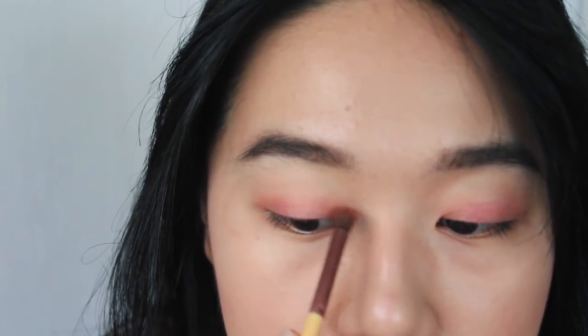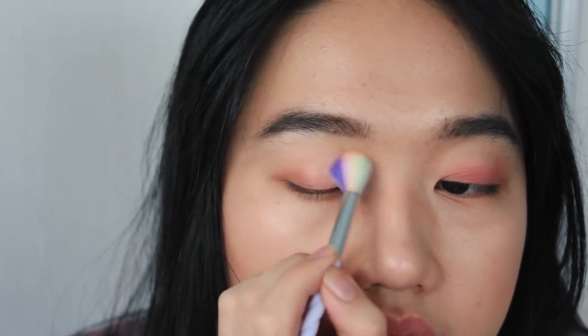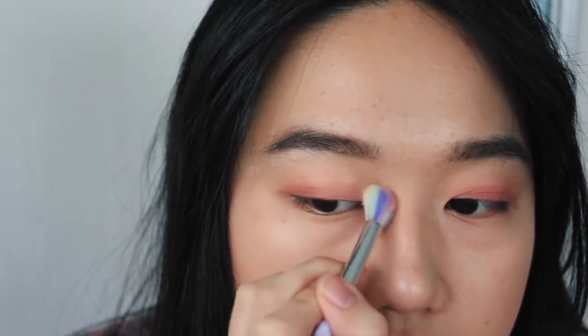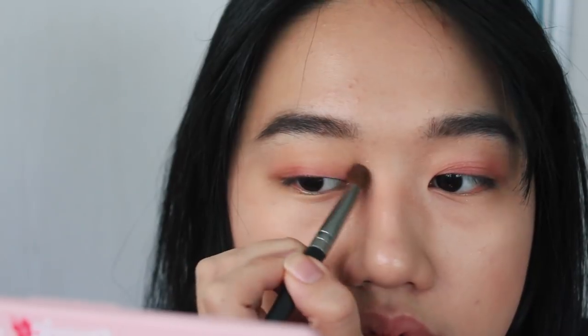I'm just retouching the mauve shade, and with this shimmery peachy color, I'm gonna use that as my blending transition shade to blend any harsh lines out. And again, I'm using the first shade that we used and further just blending everything out. I just don't want my eyes to look very harsh, so yeah. Let's just blend.